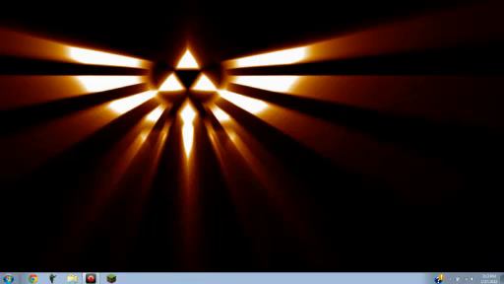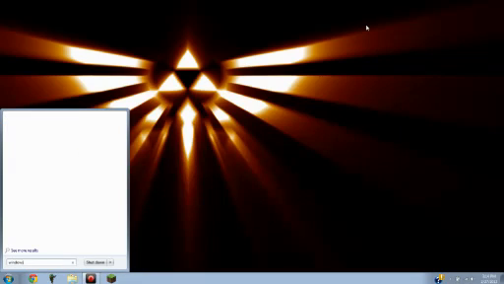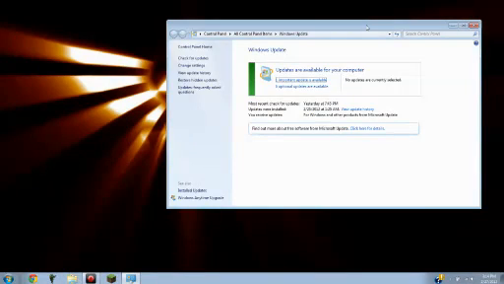And I tell you what, I'm on such great time right now. I'm going to show you guys one last thing. I have Windows 7, and this is the easiest way to find it. If you go to the search bar right here, down here, you can search for anything in your computer, okay? I want you to type in Windows Update and just click Enter. And Windows Update will come right up. And look at that, I have one update available, okay?